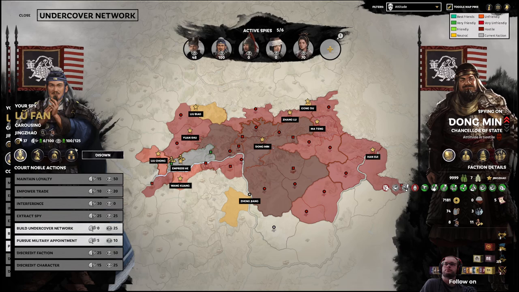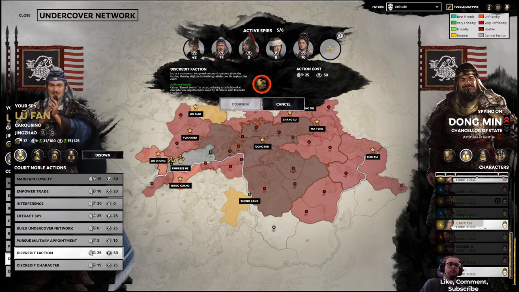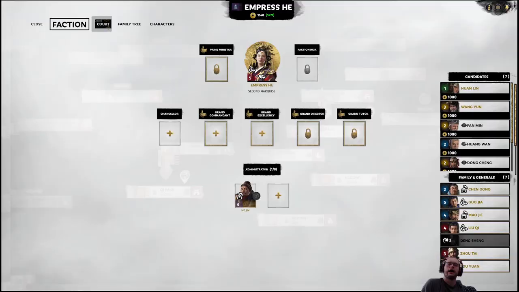Useless undercover network. Discredit faction. Lady Do. We haven't got the money to do it, have we? Really? And we'll hire Dong Cheng.